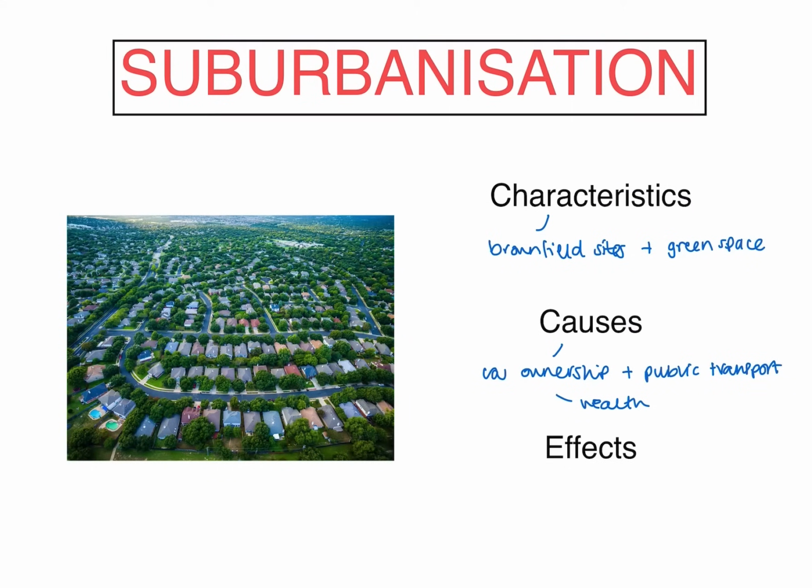So what sort of effects then is this going to have on areas like the one we can see in the picture? Well, first of all, we talked a lot about green space. So now we have this idea of green belt land. So that's that area of previously undeveloped land that surrounds any sort of town or city. We're going to get outward growth then of our development. So it might start to engulf nearby villages and rural areas. So that's urban sprawl, isn't it?